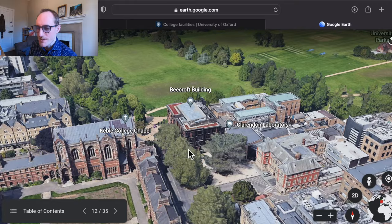Right next door to Christ Church is the much smaller Corpus Christi — which should not by any means be underestimated. It's an intellectual powerhouse; they've won University Challenge, they've got fantastic food, and they've got a lovely little college tortoise, or at least they did the last time I was teaching there. Brasenose College could lay claim to being the most centrally located college — it is right next to the Radcliffe Camera. It's absolutely stunning, with a fantastic location, and is really doing amazing work on accessibility for more diverse students.